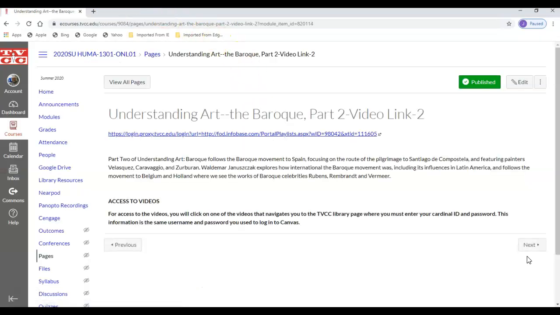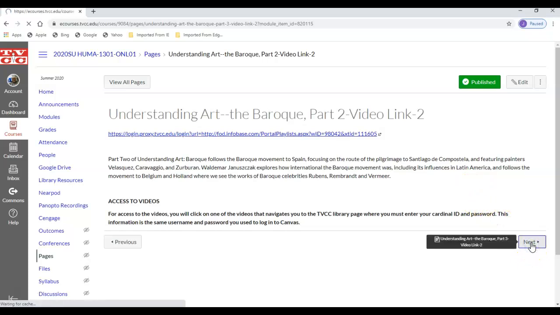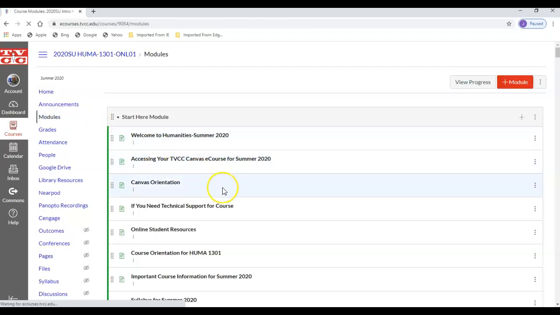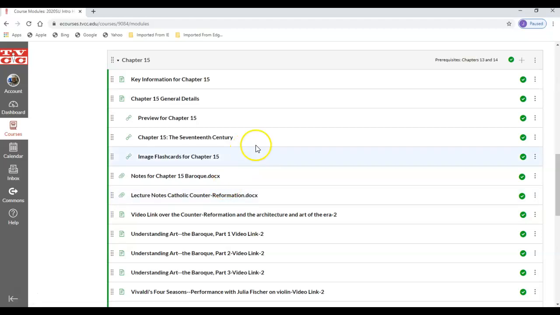You also have one coming up where he does about the Rococo movement as well. So the second link takes you to Spain and the other areas where you have Velázquez, Caravaggio. He does a wonderful discussion about Caravaggio. And then the third part goes on in how the Baroque moves into England. He looks at some of the details there, so you get a sense of that aspect. So again, it's just a wonderful series to look at and to go through, because it gives you so much more detail than the textbook does.